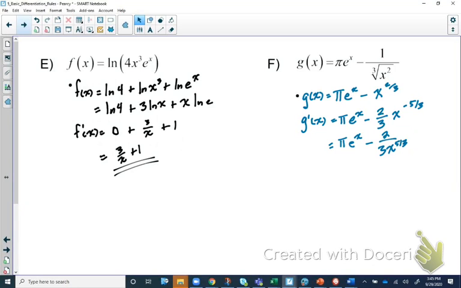Clearly, we're needing to remember some properties of exponents and logarithms in order to really be able to work our way through the problems. But these are the last 2 for this particular section where we're actually looking at the actual properties of derivatives. So I hope this was informative and gives you some kind of hope at the end of the tunnel of not having a ton of difference quotients that you're going to have to work out with the limit definition of the derivative or its alternate form.